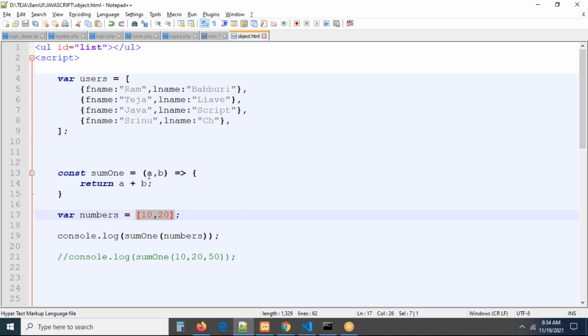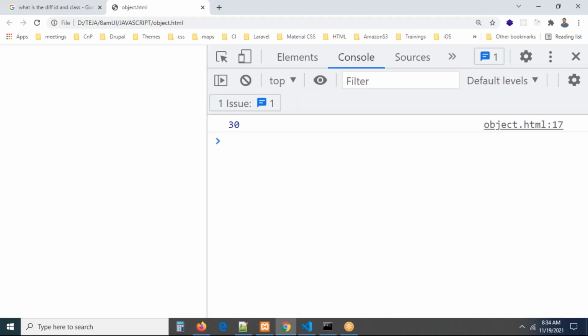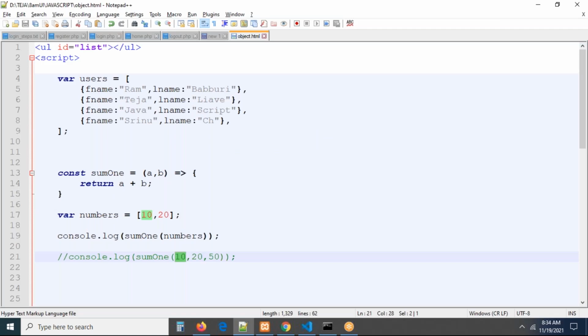Now you can see, earlier you passed individual values, 10 was passed to a, 20 was passed to b, and we got 30. But this time I'm passing an array. If you execute this, you can see you are not getting the expected output, only 10 20 undefined. Something went wrong, but we didn't get the expected output. Actually, what output am I expecting? 10 plus 20, 30, I'm expecting. Remember carefully, at this point it is not accepting.